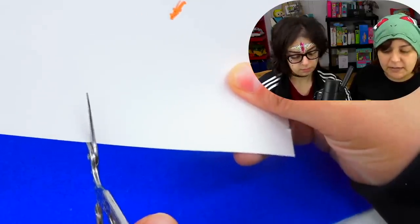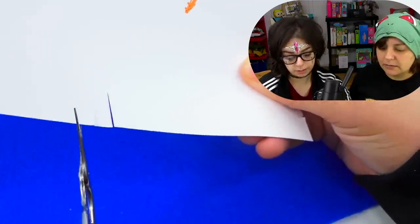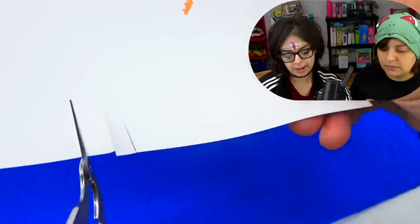Alright, let's see. First cut. Oh, it cuts well. And for a lefty? Yeah, it cuts actually really well, to be honest. And you can really go from the back of the scissor all the way to the tip and it cuts in every way.